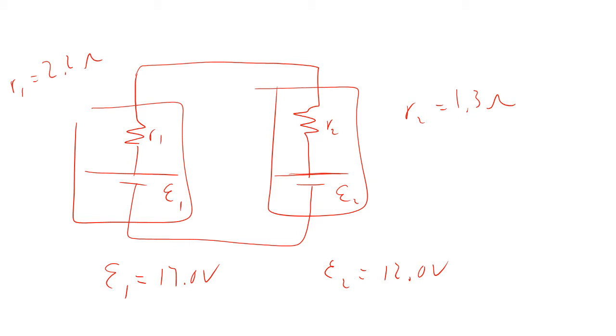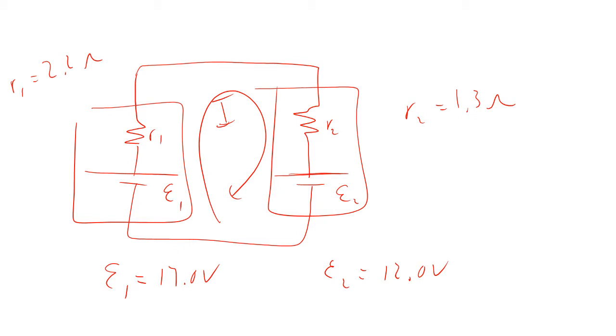What is the same as the last problem? What's the current here? What's the power supplied? What's the power dissipated? And so you look at it and say, well, we've got to have a direction. Now, we're going to pick a direction. I'm going to arbitrarily say the current is going this way. Now, it doesn't really matter. If you pick the wrong direction, you just get minus signs and everything.